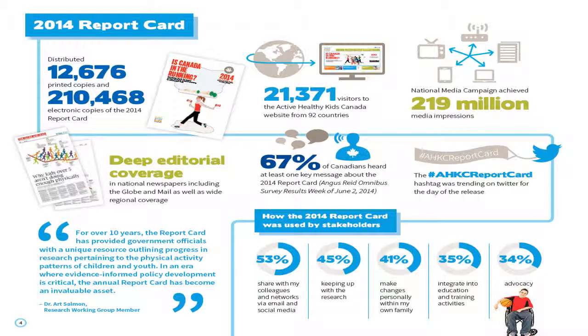So you can see here the number of copies distributed of the Canadian report card alone, the number of media impressions, and the deep editorial coverage that was provided in Canada, especially in comparing Canada to the other 14 countries. So building off this success, it was determined that we must do the Global Matrix again.